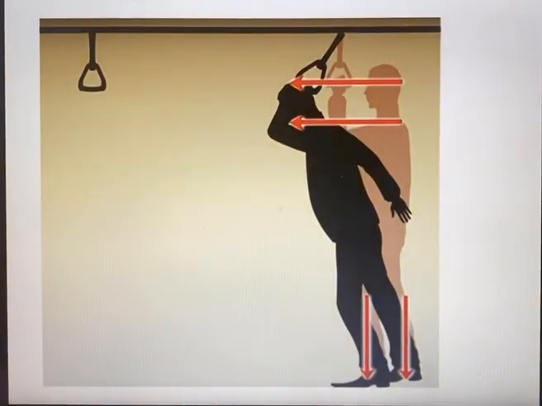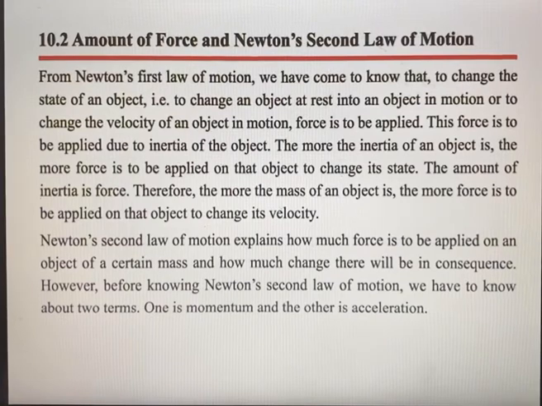The same diagram, just as I've shown before, that a person is standing when the bus, or the truck, or any kind of vehicle gets a hard brake, the person leans or gets thrown forward. Okay, but the lower part of the body tries to keep its own balance with the state of rest. Okay, so how can we know the amount of force in Newton's second law of motion?